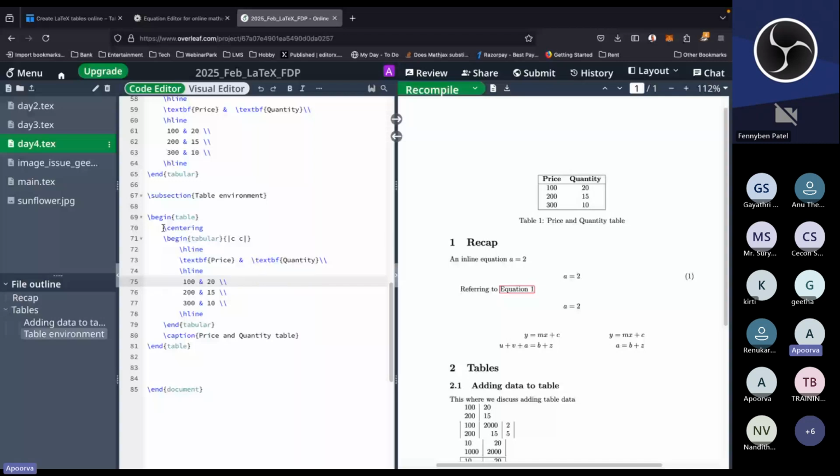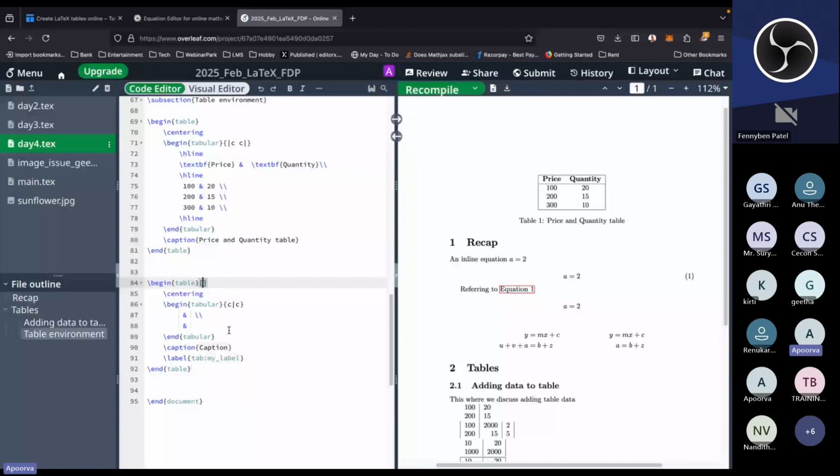All right. So now if I say begin table, this should make sense to us, right? Most of it should make sense to us, right? Forget about this and forget about this. Yeah. So centering, what it does is centers the table. And tabular environment, this is where we actually build the table, right?